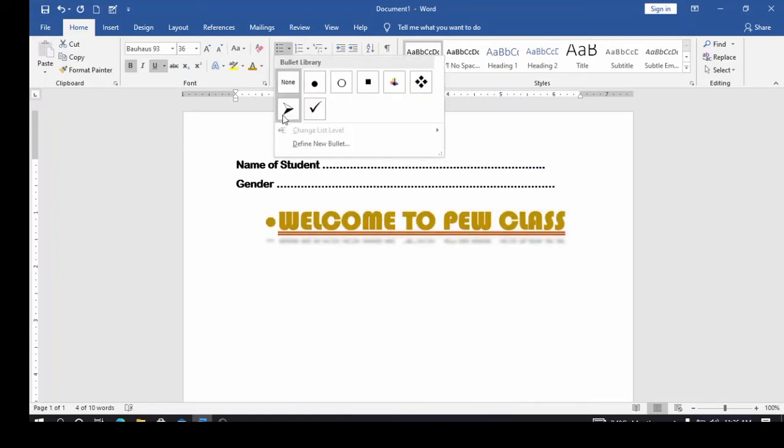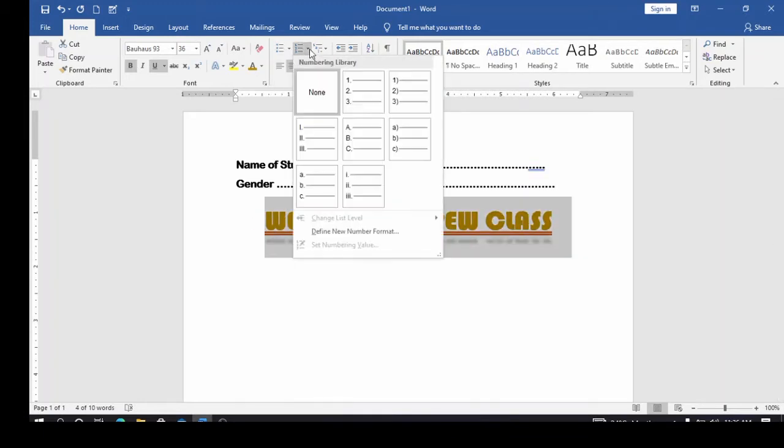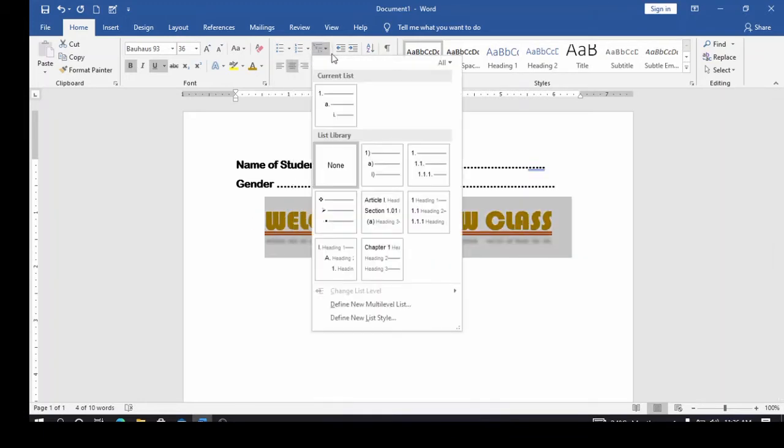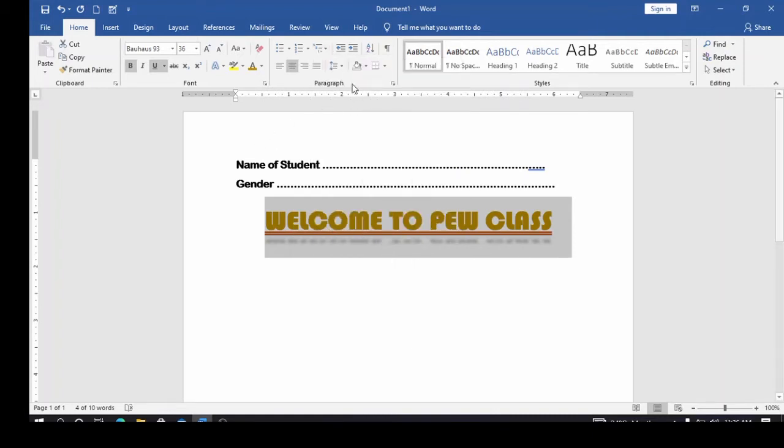You can give numbers here. You can give different bullets. You can see that you can give different bullets here. Okay, so any one of your choice depending on what you want. So let's just stick with what we have already. You can number here. You can give different types of numbers. So these are basically what you can do. So if you want to arrange alphabetically, you can see that. You can see it here also.